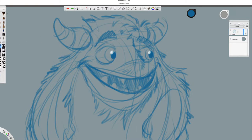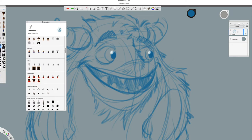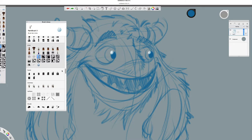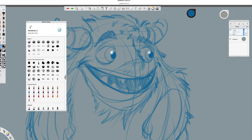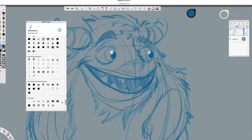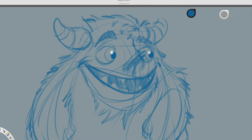there. I'm gonna look through my collection of brushes here. I know I have a brush that I can utilize. Where is that brush? No. See, I've got a lot of brushes in this program. I don't use this program as much as I should. As much as I probably should.